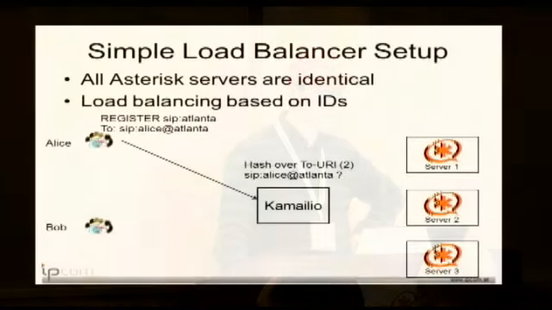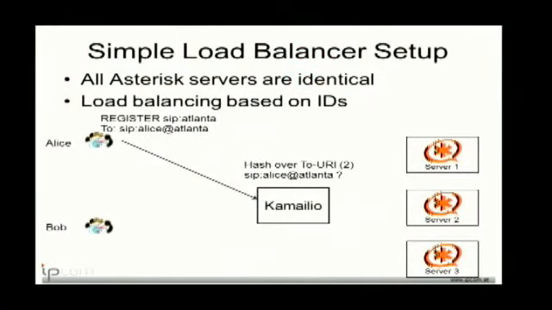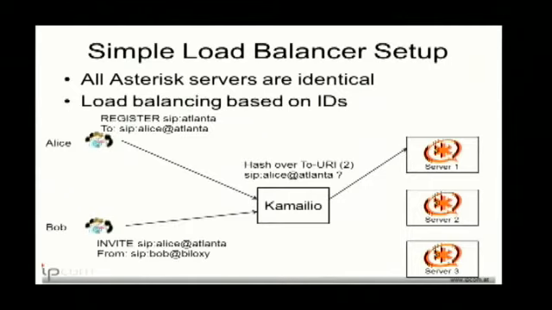For example, if the register comes in, we take a look at the to URI. Okay, sip:alice@atlanta. So we still use load balancing across all these servers, but we make a hash over the SIP URI, and then we distribute all hash values evenly over the 3 servers. Then if Bob sends a request to Alice, so for a register we take the to URI, for an invite we take the request URI, which is of course also alice@atlanta. Now we get the same hash value, and as the hash values are distributed evenly over the existing Asterisk servers, the invite will be routed to the same server.